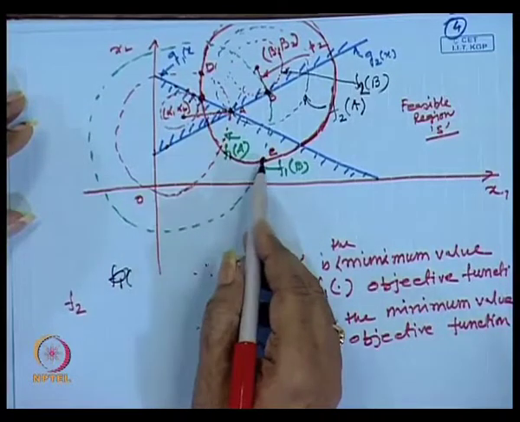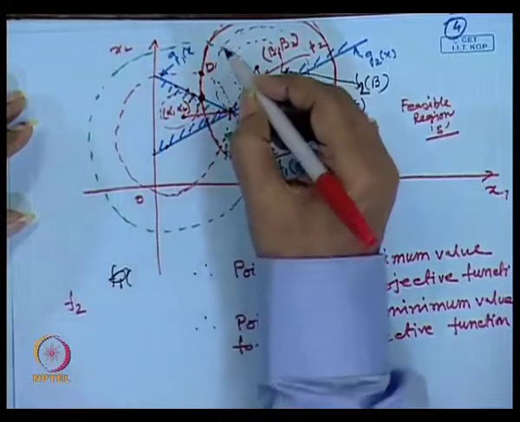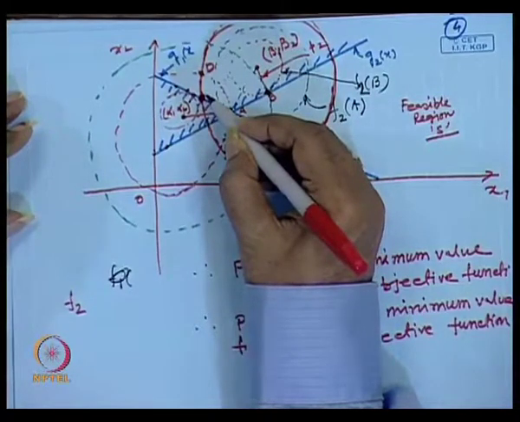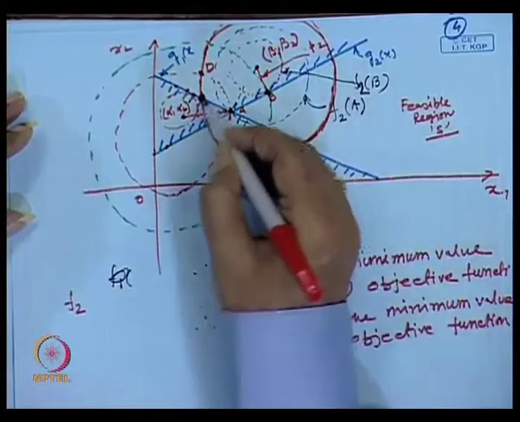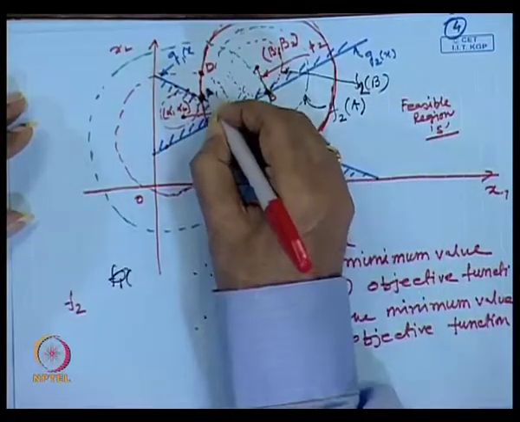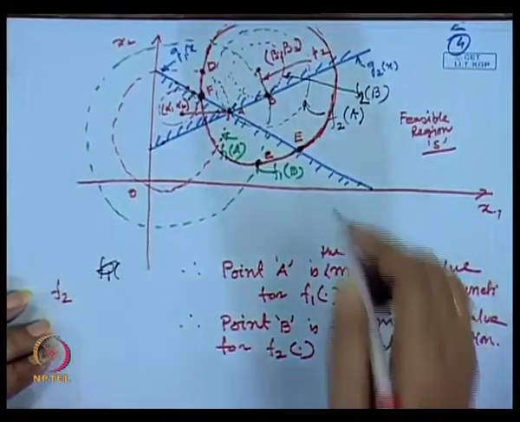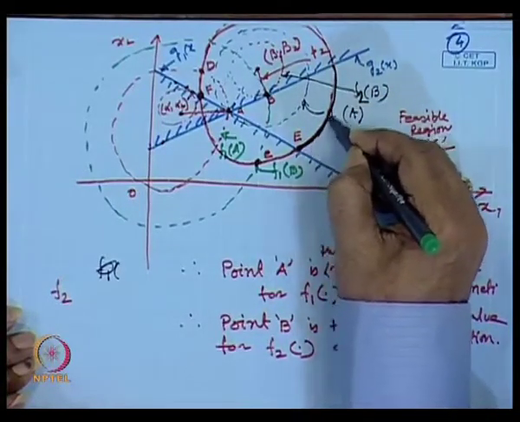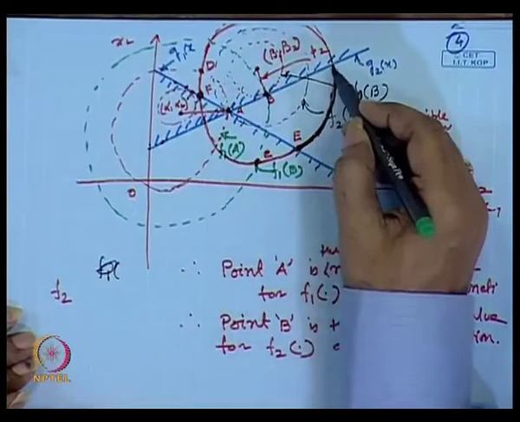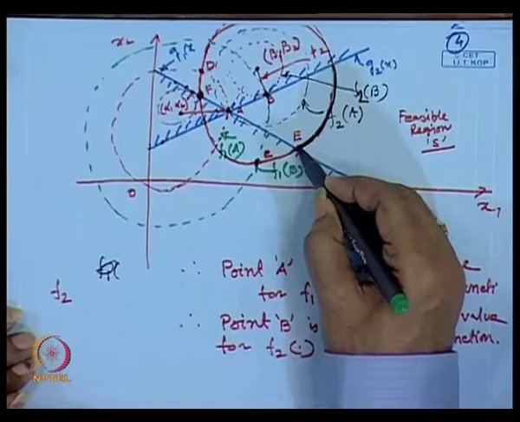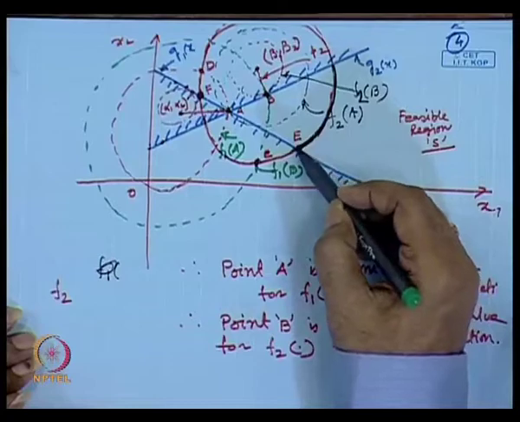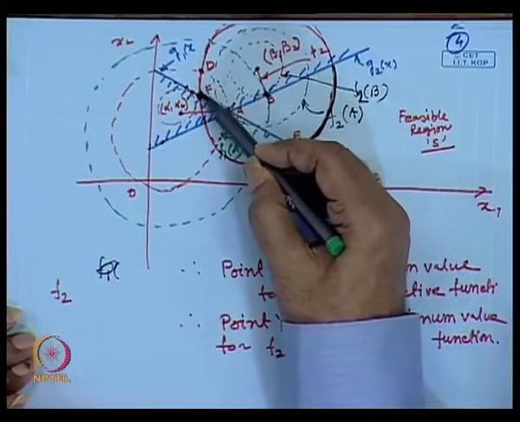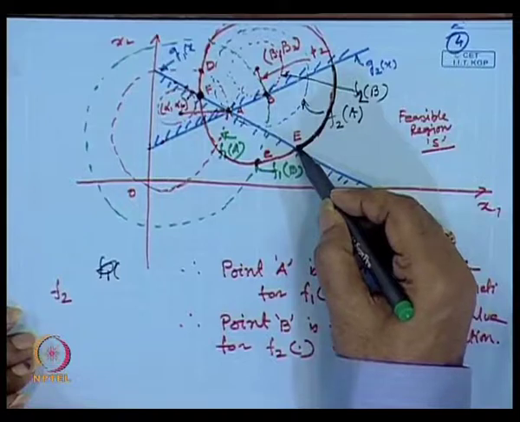Agree? This is the C point, and this is another point which cuts here, let us call this F point. Now, see this one, as I mentioned, this region is our feasible region. This E point and F point satisfy the G1 condition, but F does not satisfy the G2 condition, whereas E satisfies the G2 condition.